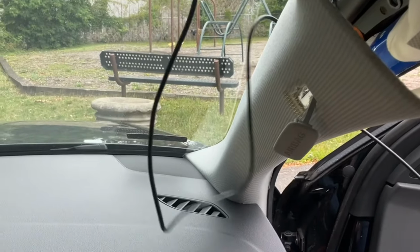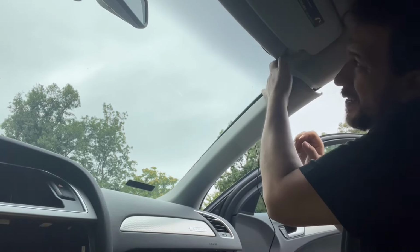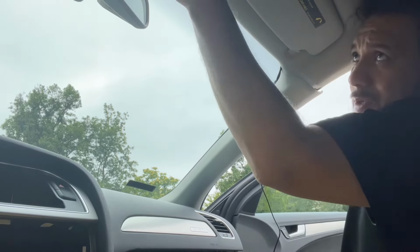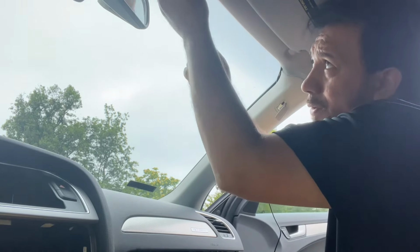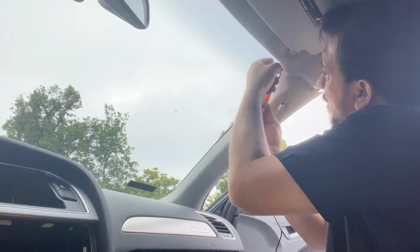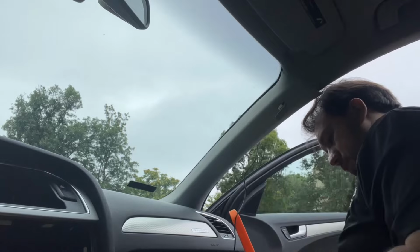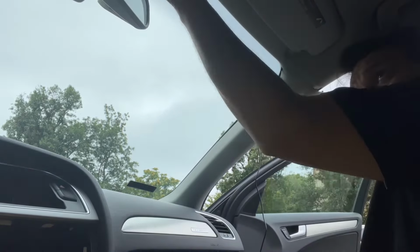All right. Let's put this down and keep going. All right, so now we have this here. Let's take this cable in there. It's all the way through. This is done. You don't see this wire here. If you want, you could use your trim removal tool to push that wire in a little, even though it's already in, just to make sure. If you want, you could look outside your window. You don't see anything. I don't feel anything.